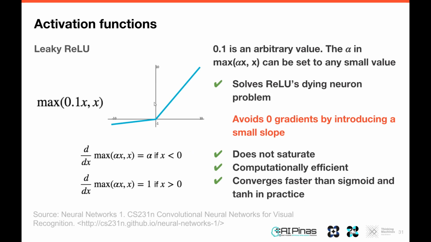Now, a leaky ReLU is strictly better than ReLU. Think about ReLU's dying neuron problem there. You can solve that. Someone figured this out by just, instead of using 0, using 0.1x, which is an arbitrary value. You can set this to any value. What you don't want to do is set this to 1, because then obviously it stops being a nonlinear function and becomes another linear operation.